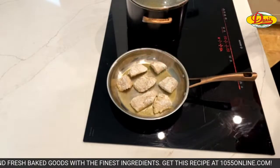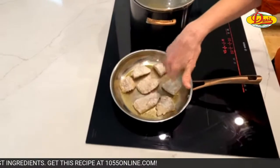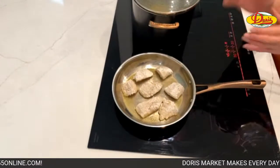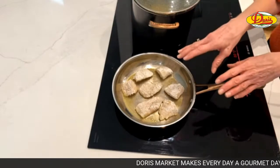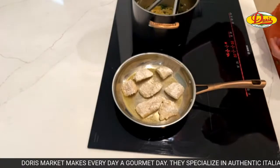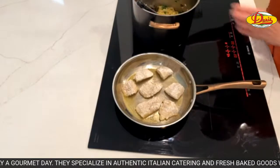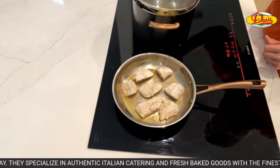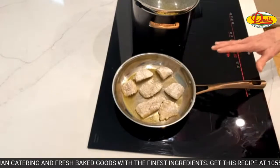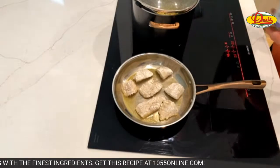Just the medallions over about medium-high heat. What we want to do is get a golden crust on them. If they're not completely cooked through, that's okay, because we're going to make a sauce and pop them back in the sauce where they can finish cooking. I also made a little side dish - just fettuccine with feta cheese, a little arugula, Parmesan cheese, and garlic. The sea bass medallions are going to be in a tomato sauce, and I've got crushed tomatoes.